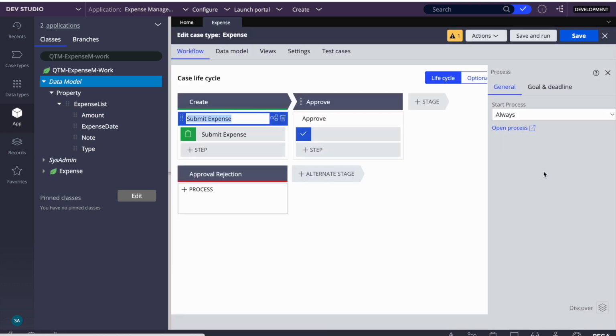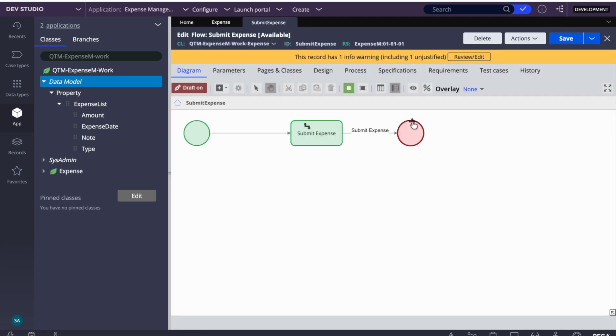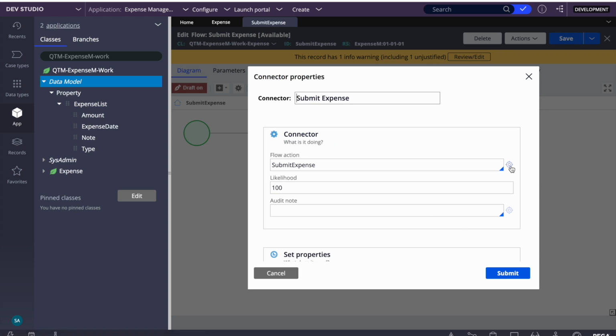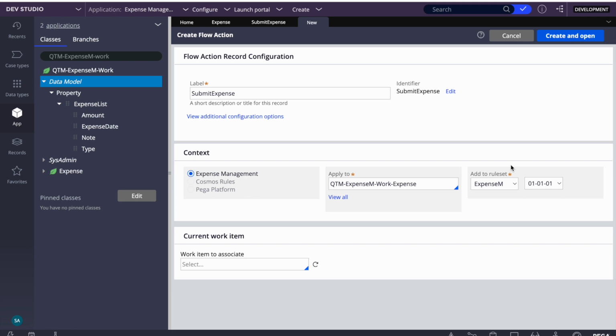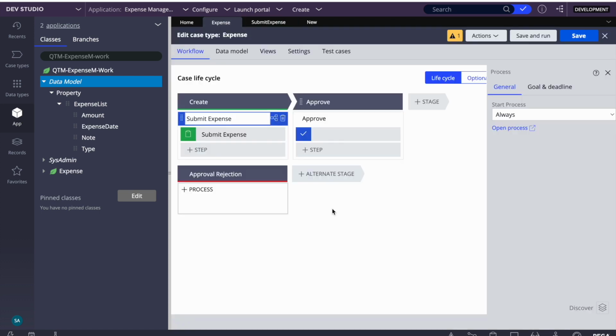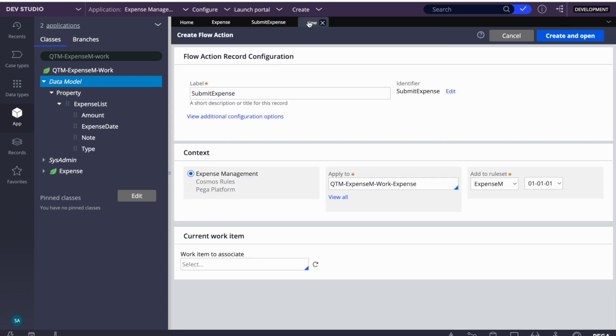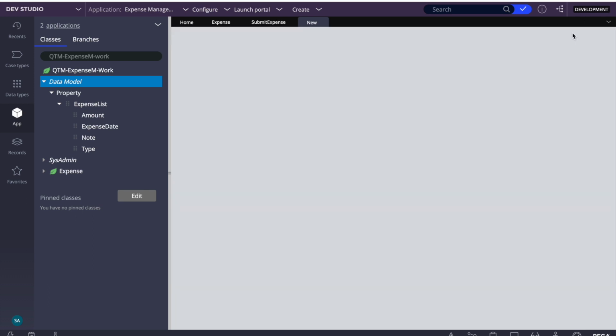So I have this flow. Let me open this flow. Now what I'll do here, I have to refer a flow action. As of now that flow action is not there, so I'll create it. To configure any view or any UI, the component we need is the flow action. So we are going to create flow actions manually here. If I use configure view, then the configure view system will automatically create it. So I'll just create it manually. So expense, submit expense, I'll create. Submit expense is the first UI where we'll fill the data. So I'm creating the flow action.